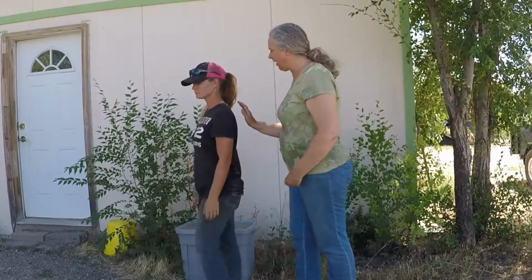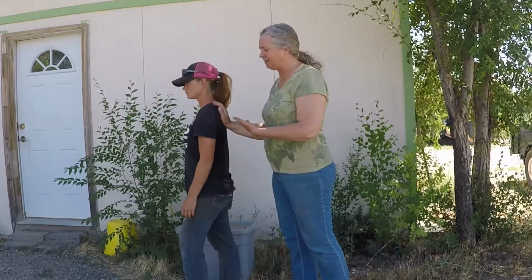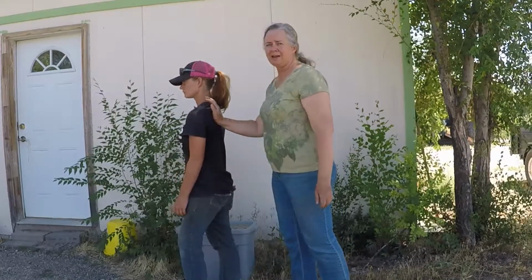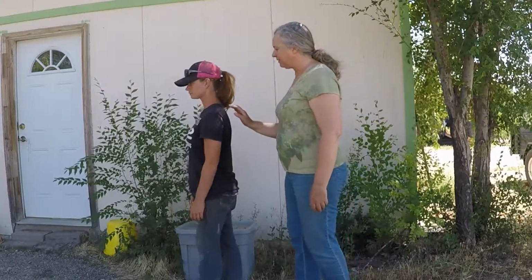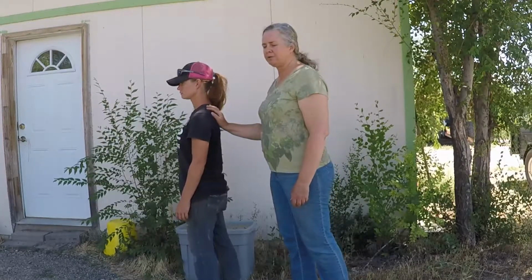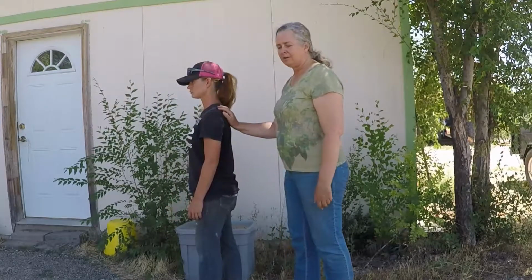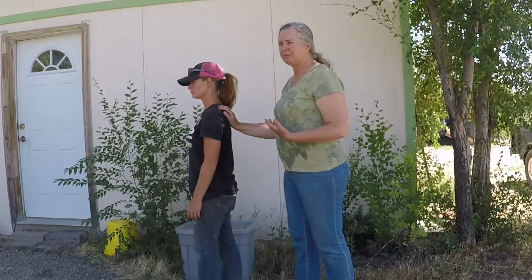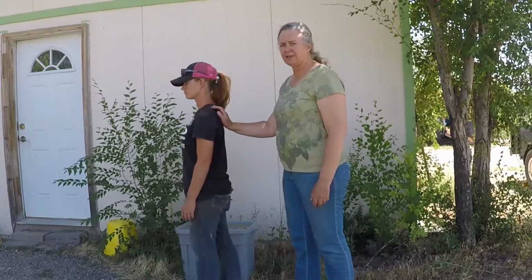If I came in hard and fast, she instantly braced against me. It's a reflexive action. She can't plan that. So if I come in and say I'm going to push you, she automatically braces. So that's not what you want to do. You want to float in softly and feel for an opportunity to move. She initiated the movement and I followed it. And if I intend for that to be a rocking motion, we're going to be rocking together. So that's what it looks like.